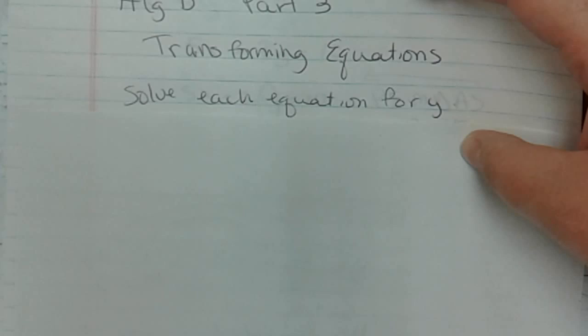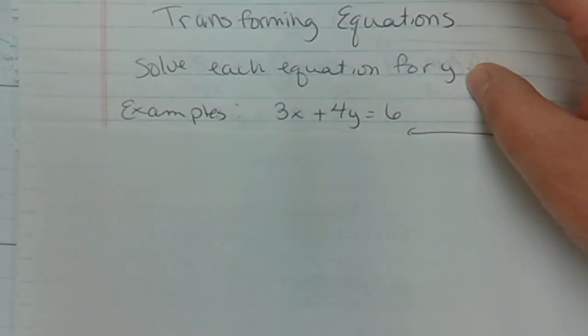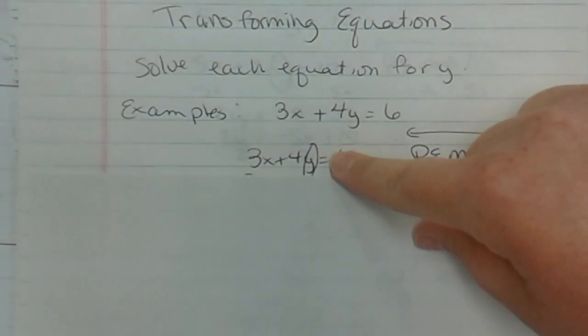So, we want to solve each equation for y. That is our directions for this section, to solve each equation for y. So our example is 3x plus 4y equals 6. What I always do, if I'm trying to solve for something, is I go ahead and circle it. Therefore, I know in my mind that is what I need to get by itself, because doesn't solve mean isolate? It means to isolate it. So I really want to remove everything around the y in order to get y by itself. So I went ahead and circled y.